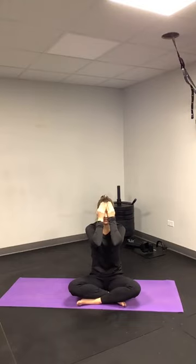Slowly release the hands from the eyes, coming down to the thighs, and then slowly blinking your way back into the room. Again, keeping that sense of calm, that focus here. We take one breath all together, so deep breath in through the nose. On the exhale, release the jaw, send the breath out, and allow that tension to release from the body.